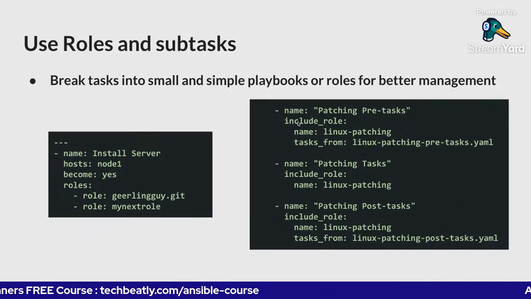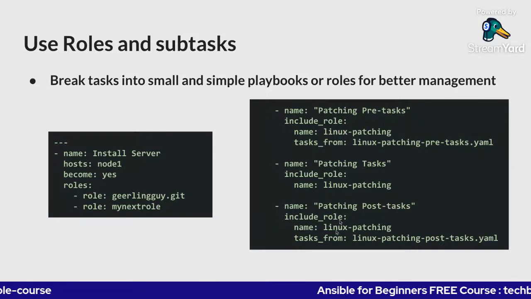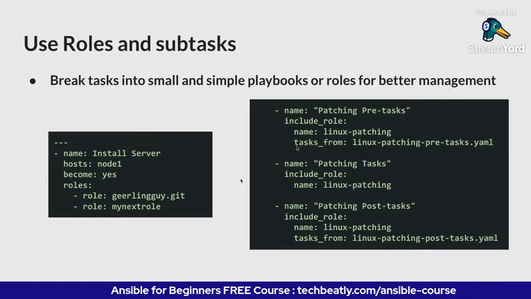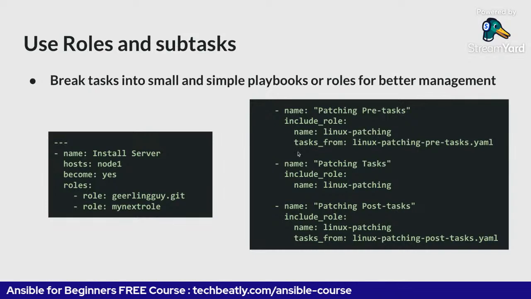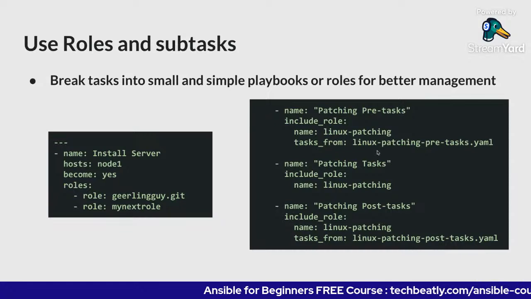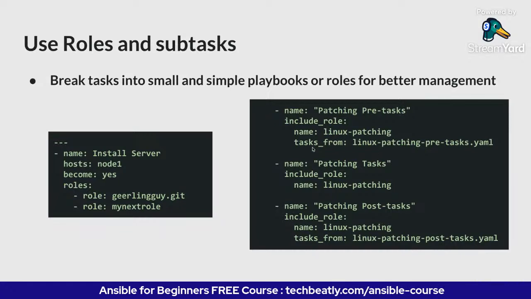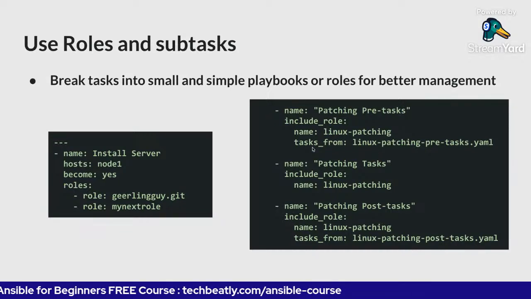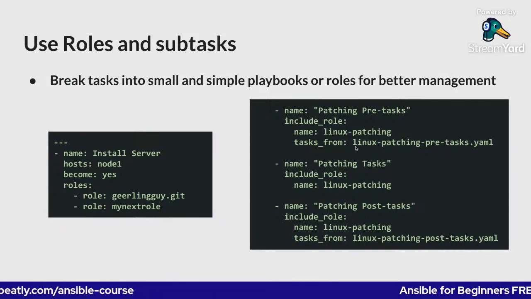Another example is here. You are using the same role, like include role. I am calling the same role, you can see here Linux patching, but I have an additional option: I call a specific task file. Inside the role I have multiple subtasks, and I am calling not a playbook, actually a task file. So for Linux patching, I am telling Ansible to execute Linux patch pre-task.yaml.